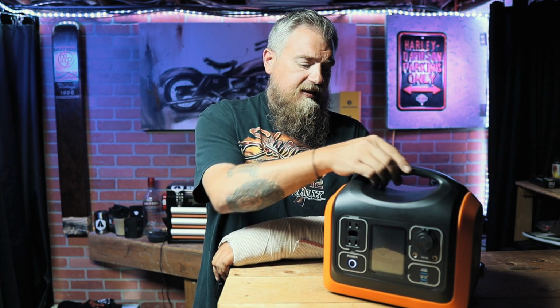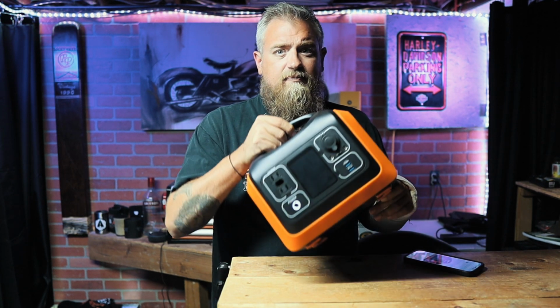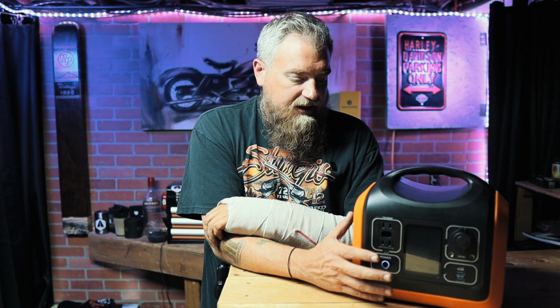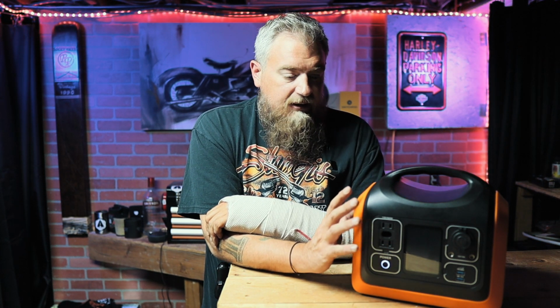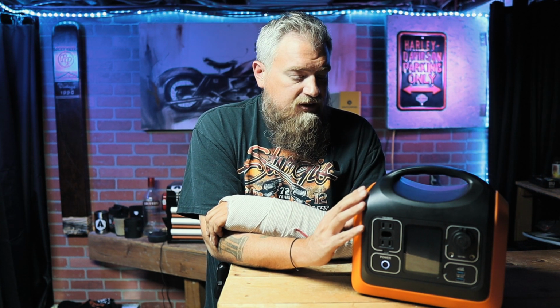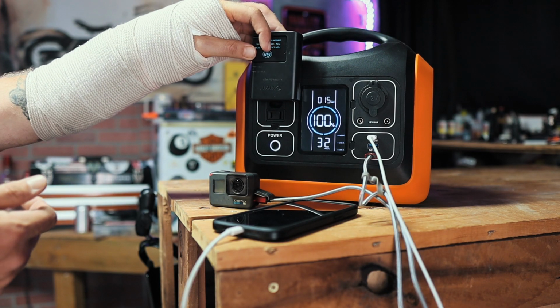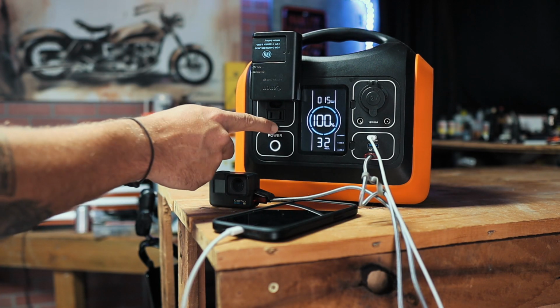Now, obviously, something like this is too big for on the motorcycle, which is a little sad because I do love motorcycle camping, but I'm definitely not going to lug something like this around on the bike. So this is going to be basically for my truck camping, trips like that, going on vacation if I take the truck. Having a power station like this around I think will be very handy.